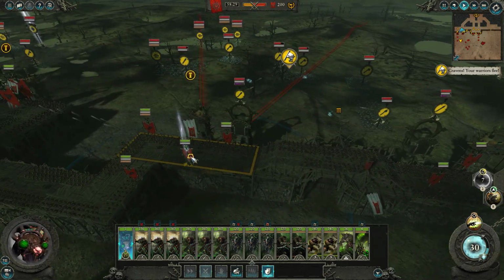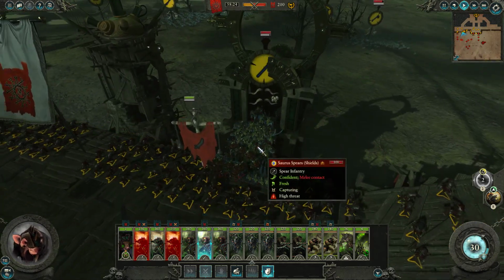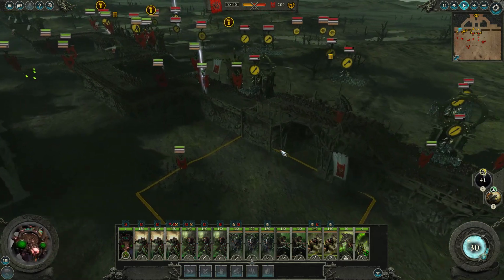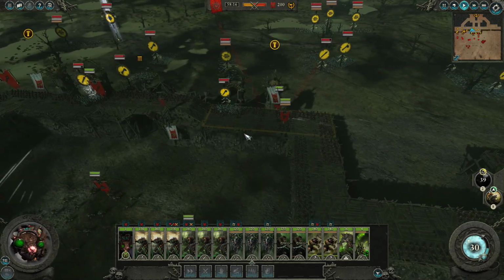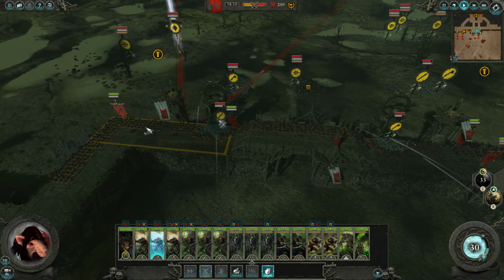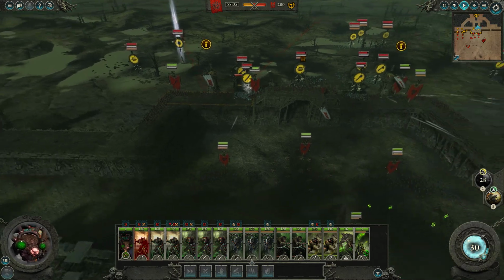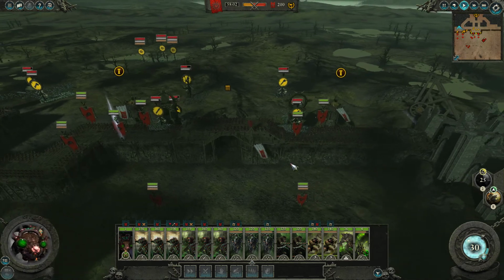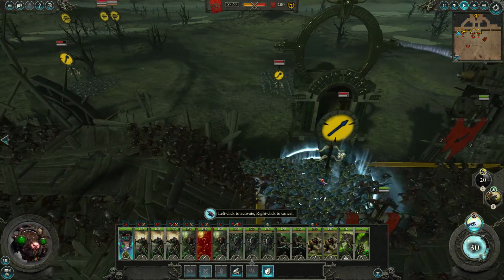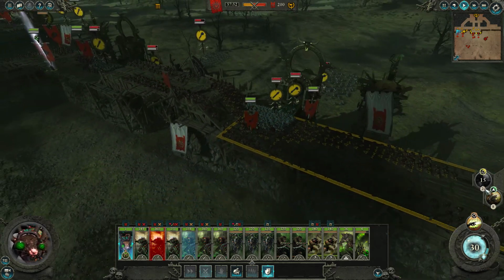Okay, so these guys are hitting the walls. They are coming in. Looks like they're sending up some units over this way. It's interesting. I wonder if I can actually get this right on these guys here. I might wait for them to push out a little more first.